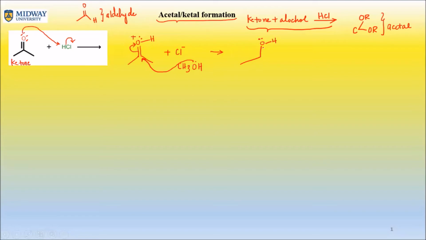Basically, we got our lone pair back, but in the process, we've connected this oxygen with this carbon, but then the oxygen has to lose its lone pair of electrons. Now keep in mind, oxygen always has two lone pairs. It lost one of them to bond with the carbon, and in the process, it made a plus. So this step right here, folks, is very, very important. This is really one of the most important steps in the ketal acetal formation.